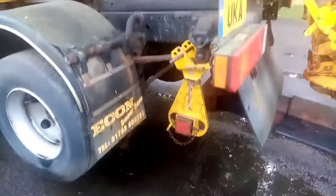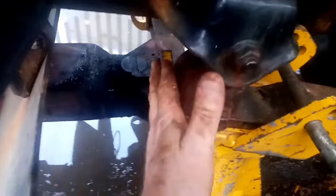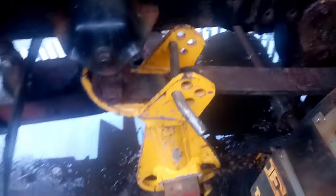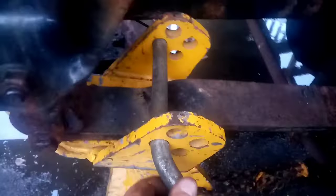Right then guys, on this particular one I've put a breakaway chain, took the axle back to the pedestal, with it butted up against the eye, so it won't actually be using them, but if anything happened — if you did lose a chain or something — these pins would stop me from pulling out of the spring. So it's got the pin in and I've chained it, just to be sure. You could leave it with a pin in and no chains, but I don't. It's always best to have chains on and it's safer.